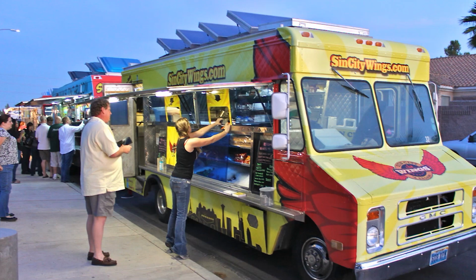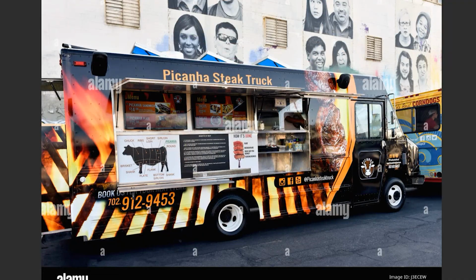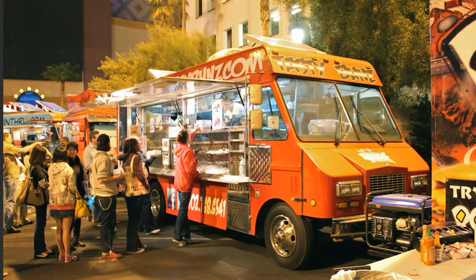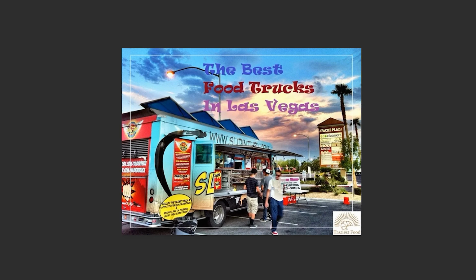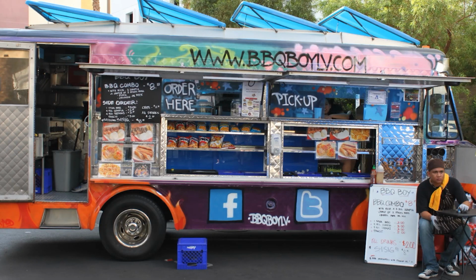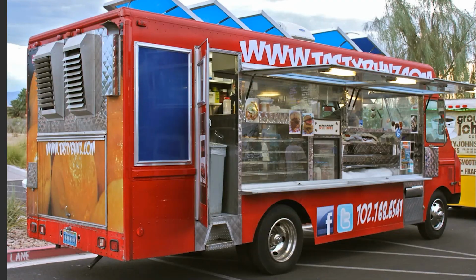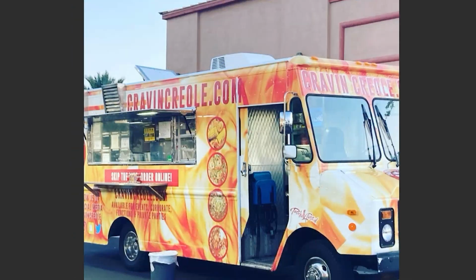They're great. You can go online and you can see all kinds of websites that tell you how to get a food truck, all the rules, all the laws, everything. They tell you everything you need to know about having a food truck, except one thing: where are you going to park it at night? And for that, you need a neighborhood with no homeowners association and a lot of space, and Curtis Park Manor is the perfect place to park a food truck.